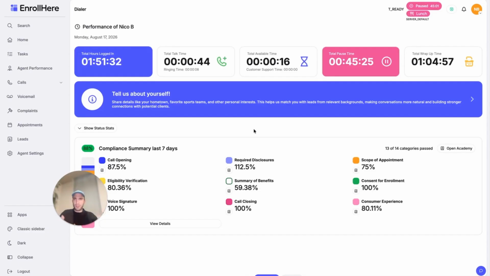We could obviously also set it up that he would be ringed even if he's in pause and he needs to manually accept. We can have an IVR route into a normal queue where everyone that's available and licensed in that state will get the call. But in this example, we don't really want to get the call. We want to see what happens when the customer goes through the IVR and then at some point decides, oh no, I'm pressing 1 now. I actually want to get a call back and see how that all funnels through.